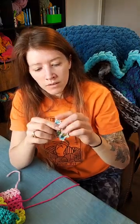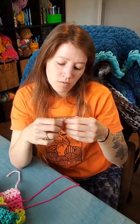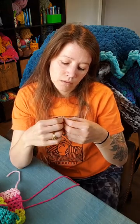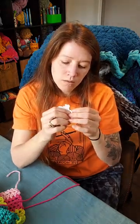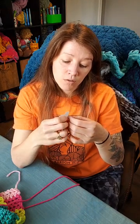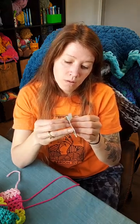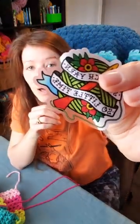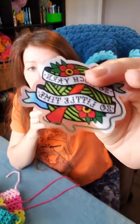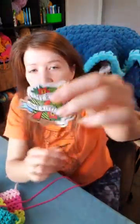The white part, let's see, I'm pretty sure that the white, let me see, I'm going to take the sticker off. I feel like the clear ones are always harder to get off of the backer. Come on, man. It's because you guys are watching that I'm struggling so much right now. There we go. Okay. Yes. So you can see there is a white background behind the text, but the outer edges is clear. So whatever you put that on, you'll see the color come through on the back.